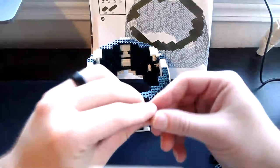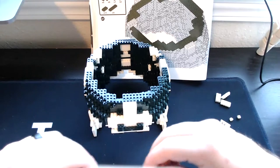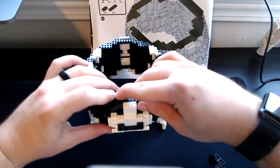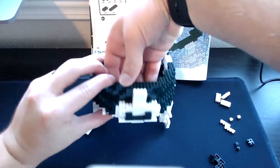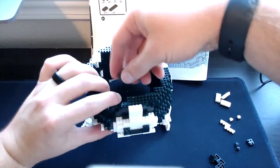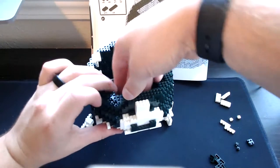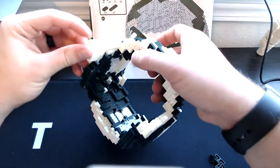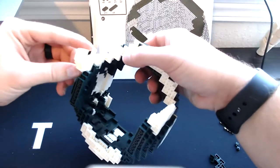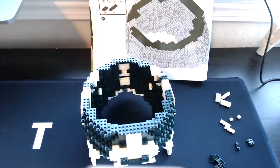Then on the edge of the green piece, we are going to put a corner piece. Then on the other side, we're going to do a four square. The piece keeps on falling apart. It's definitely challenging, because you want to press down really hard, but when you press down really hard, the pieces will break, but it's okay. It'll get all better soon.